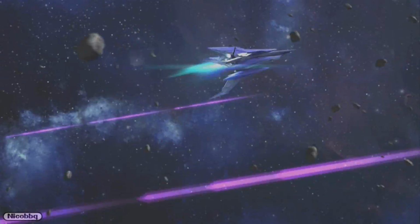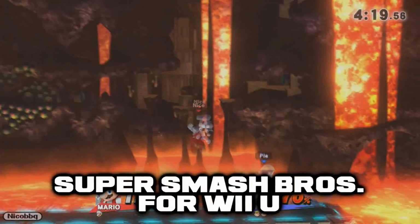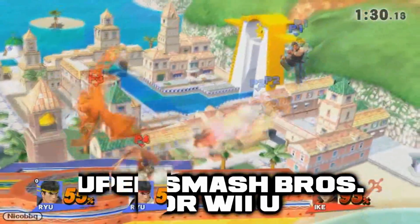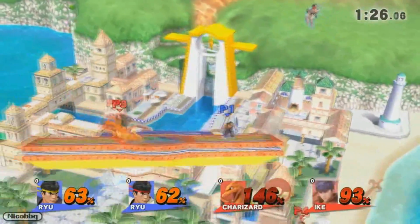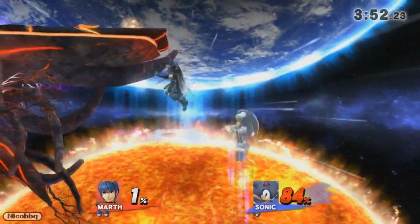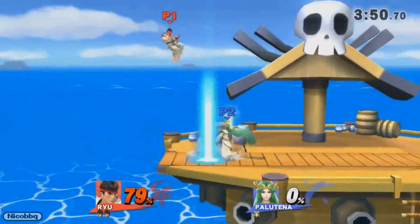Here's another game where you can't go wrong. Super Smash Bros. for the Wii U is, in my opinion, the pinnacle of the Super Smash Bros. series. It is meant to be played by anyone while being complex and balanced to make the competitive players happy. Sadly, the game has no adventure solo mode, but then at the same time, this isn't where most players will spend their time. The online mode is where it's at.